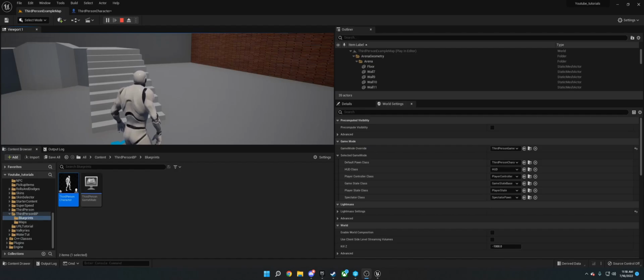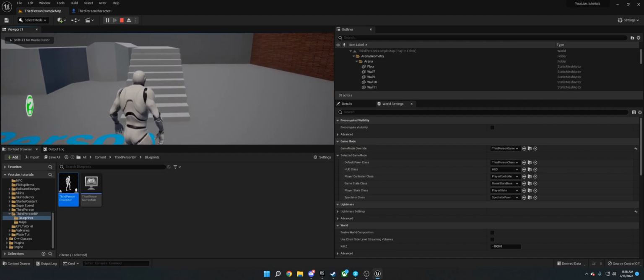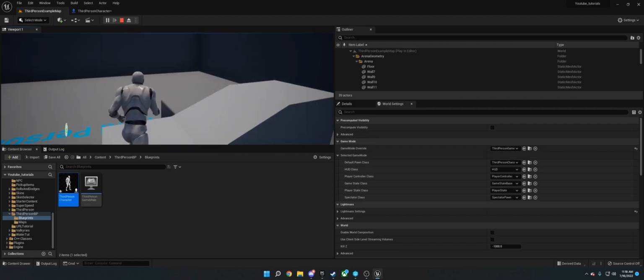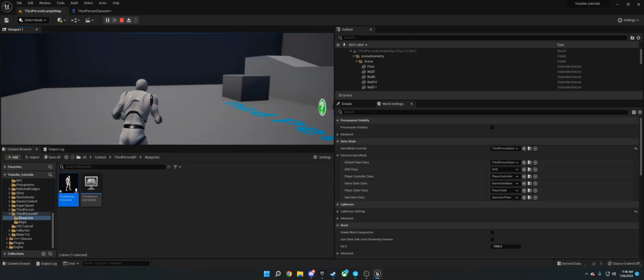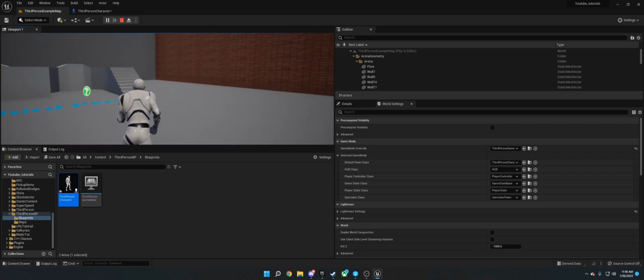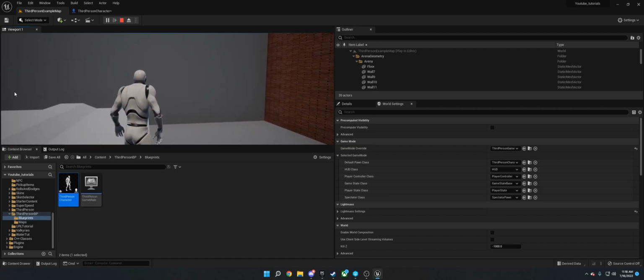What I'm going to be showing you how to do is smooth out the locomotion or movement of your character with things like FOV, sliding, and just overall ramp up of speed versus being immediate. So right now, this is what it looks like. As you can see, we immediately go to running. Like, we immediately go to full speed. I think it might take like half a second, but we immediately go there. There's no sense of speed or anything. He's just running and the camera's static. So we're going to fix that real quick.